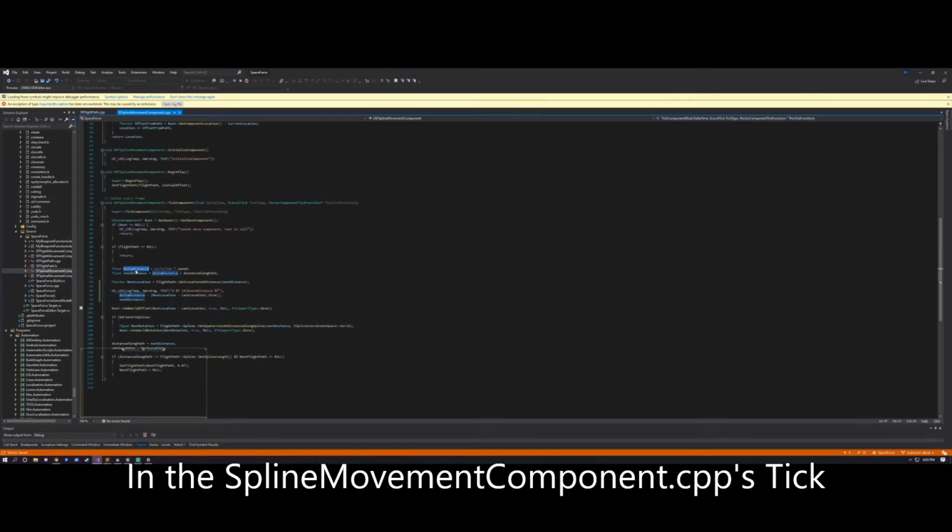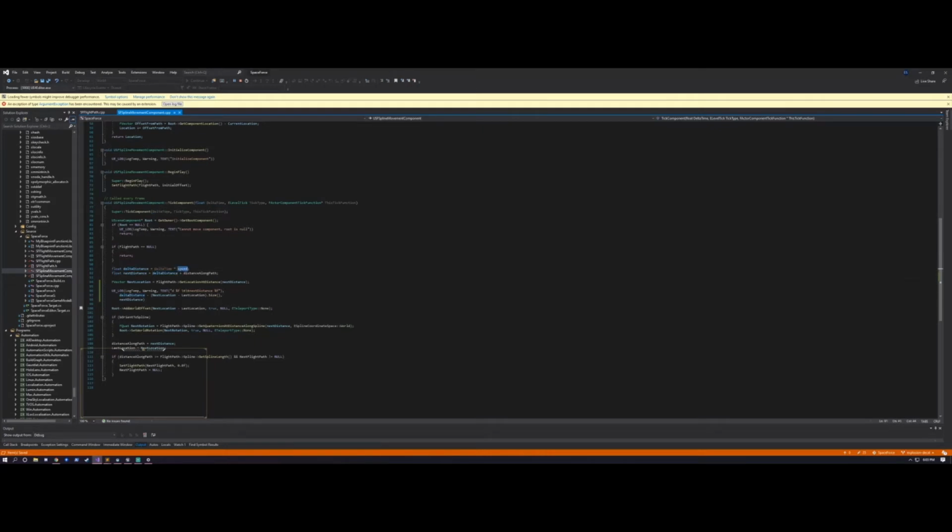For a game, I have a speed, and so the owning component will set a speed for what it should be at right now. Maybe right now it's like 530 centimeters per second. My scale is not normal. These are like toy scale, like the ship is like my hand size. So it's going about 500 centimeters per second times the delta time. That's how much it's going to step along the curve in this frame. It's coming up with the next distance, and by just adding my current distance plus the delta, I'm figuring out the next location.